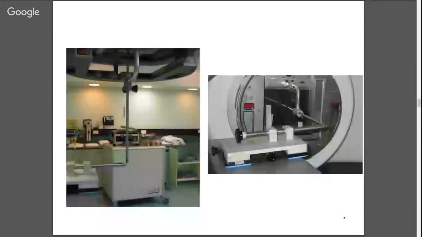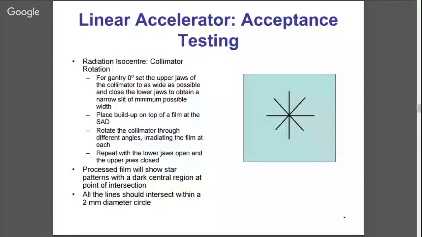As we rotate the gantry around, we're actually going to be watching and seeing that these very small tips are not moving significantly away from each other. Now, of course, the mechanical motions are important, but ultimately what's important is that the radiation isocenter coincides with this mechanical isocenter. So we always check the mechanical isocenter first, and then we do some checks to see that the radiation isocenter is also correct or accurate.